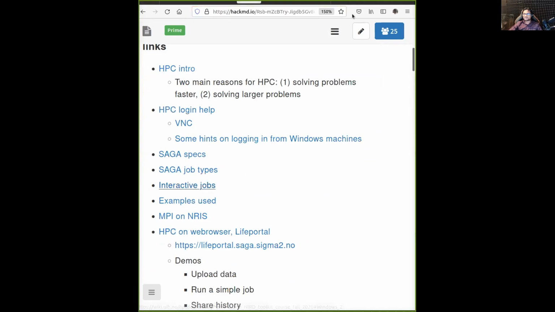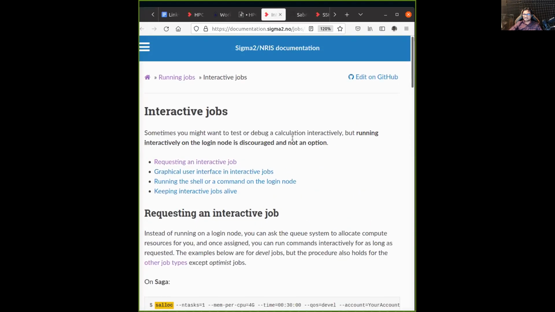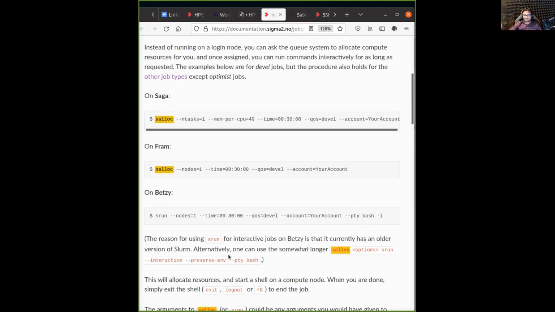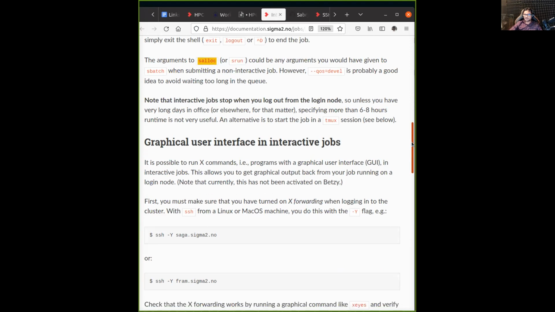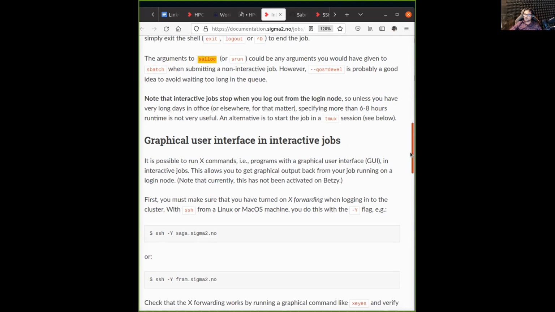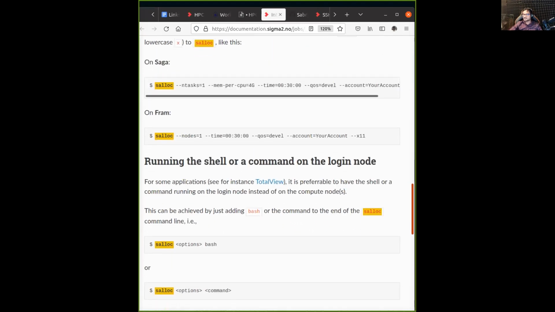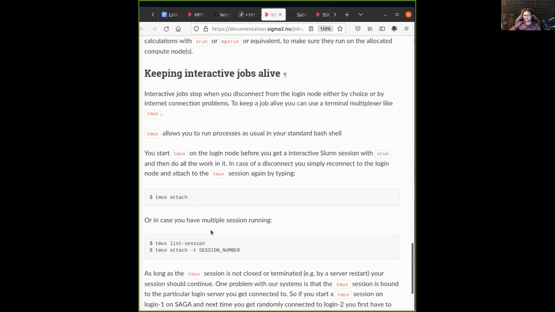in the interactive jobs help page, where it says why we use salloc on Saga and why on an older system like Betzy we use srun, and different parameters that you could use, and something very important also like graphical interface, and, let's say if you use your Wi-Fi while your allocation is running and get disconnected, how to keep a connection alive using a program called tmux.